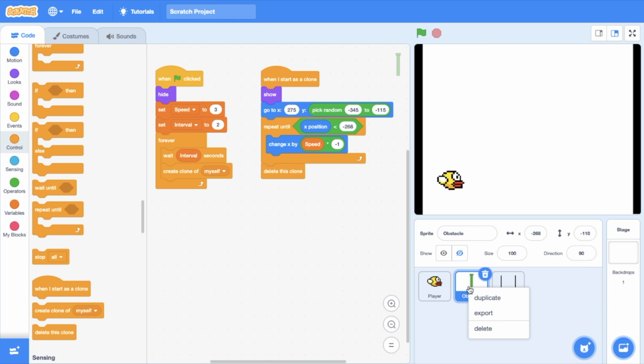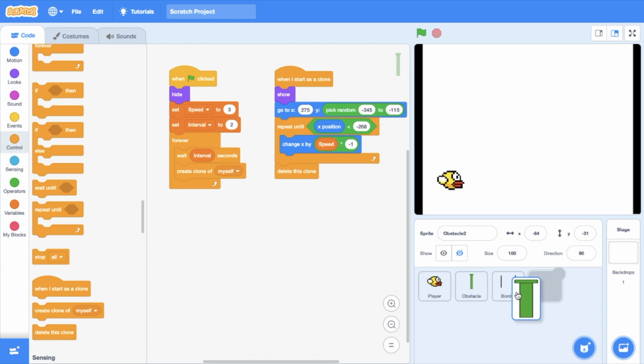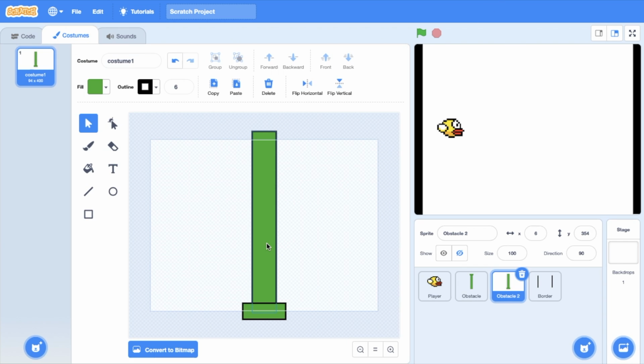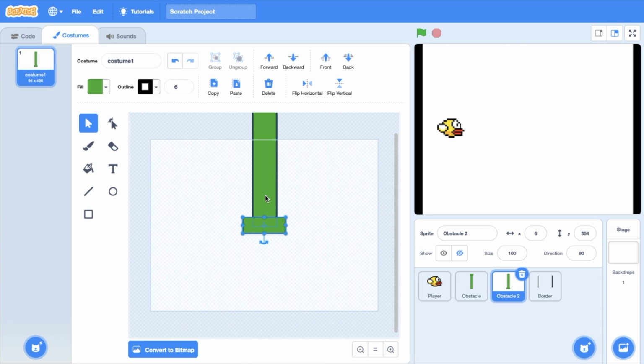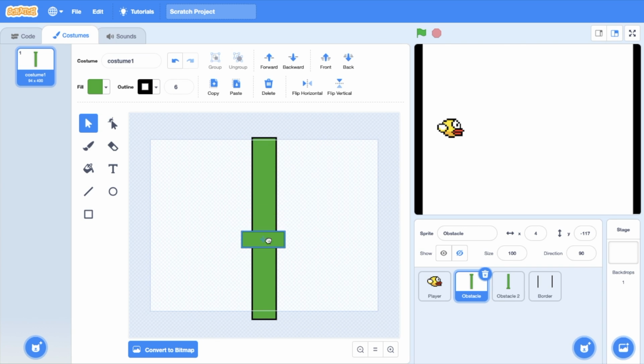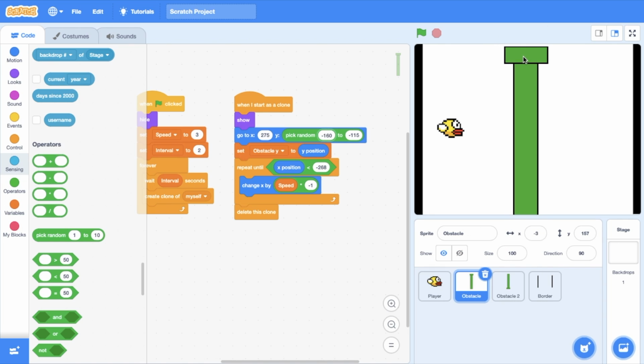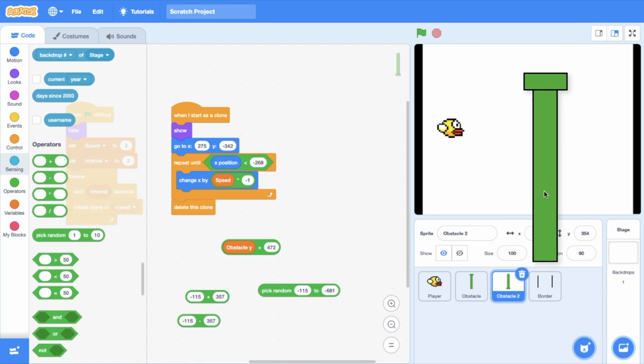The next thing I'm going to do is create another obstacle that goes above the other obstacle, just like in the original Flappy Bird game where you have two obstacles. To do this, we first need to go back to our sprite and change the costumes, because otherwise it's going to be very painful, as I spent half an hour figuring out. Just go ahead and make sure that the tip of the obstacle is in the center of the screen in the costumes. Then find the highest and lowest points for both obstacles and insert them as their y variables to find the maximum height that they should be able to reach.